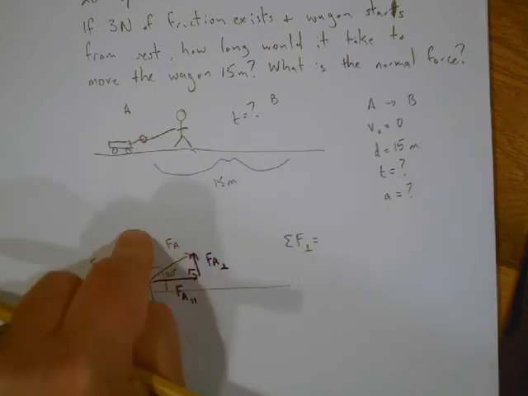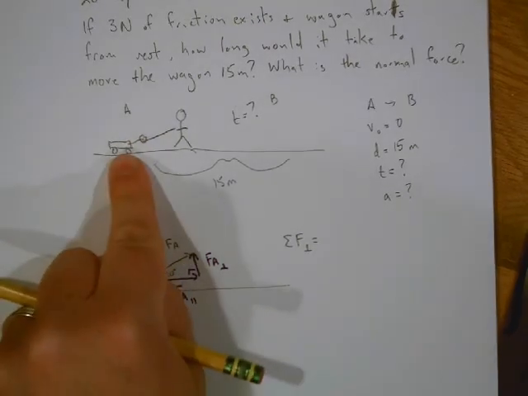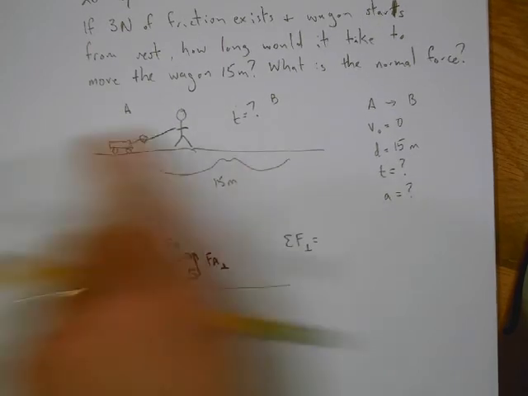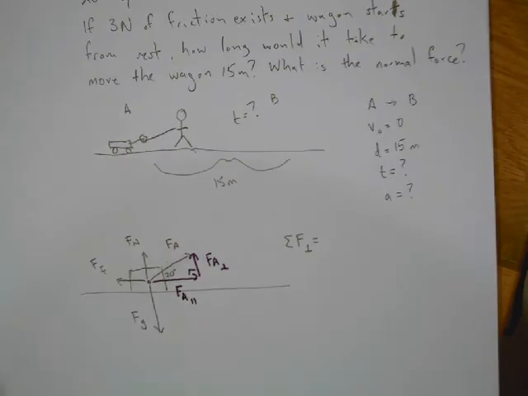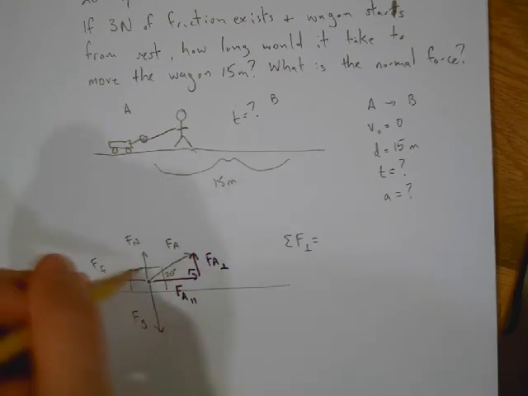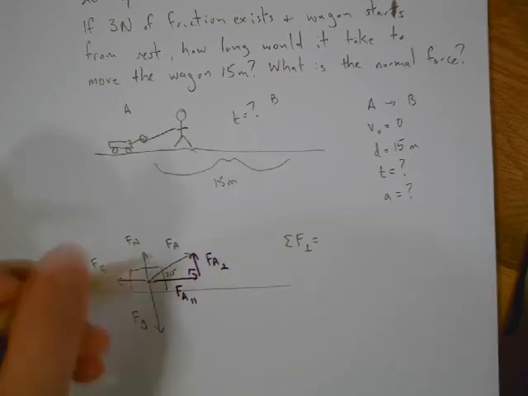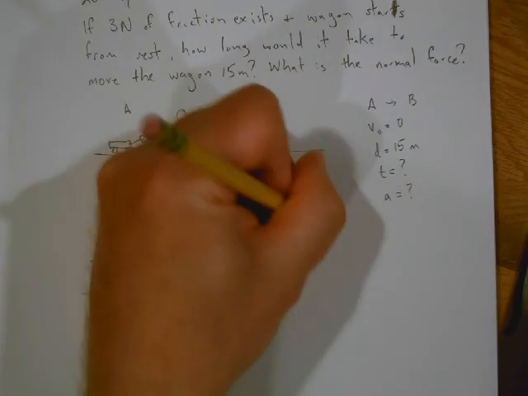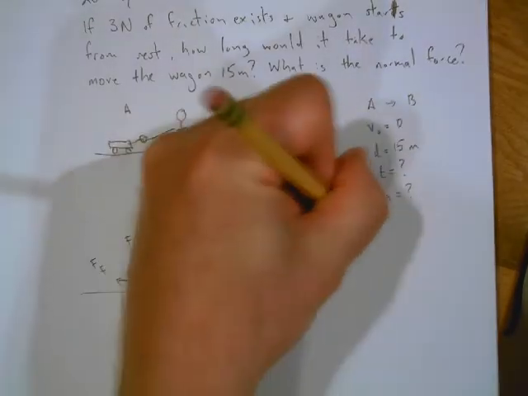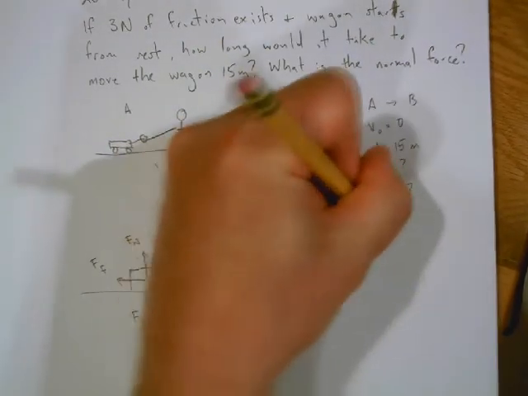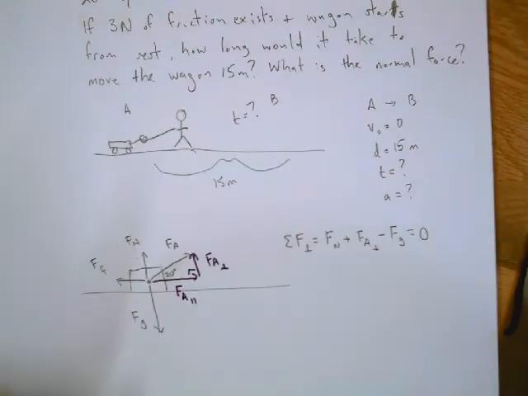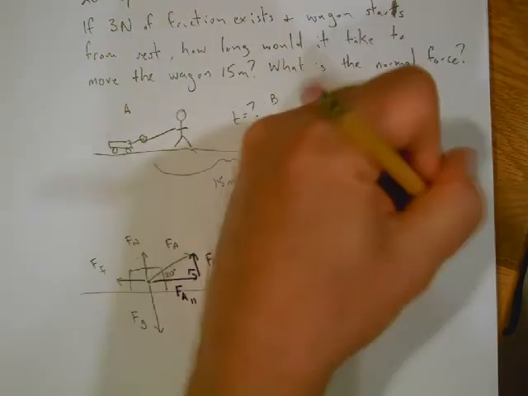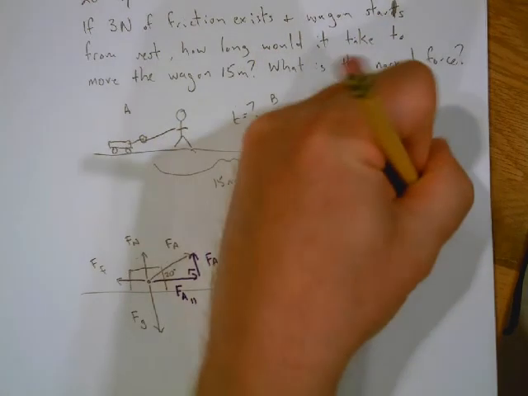Okay, and why is that? Well, my wagon is not going to accelerate into the ground or somehow magically accelerate off the ground. It's going to be accelerating left or right. So this has to add up to be 0. It doesn't really matter if you go this minus these two together or these two minus this. I'll just say this plus this minus that. So Fn plus Fa perpendicular minus Fg has to be equal to 0.